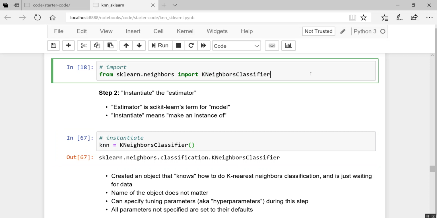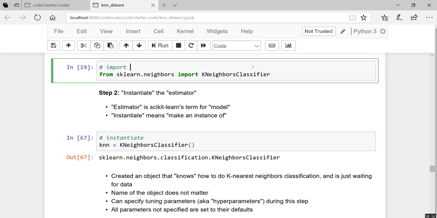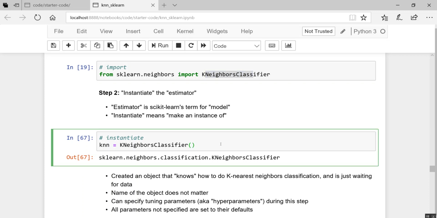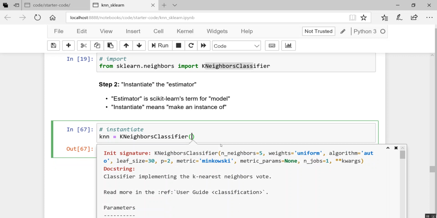The moment that I run Shift-Enter on the import statement, that means that I brought in two things: the actual code for k-nearest neighbors, but also the documentation. So note I had to do that for this next step to work. And that next step is I go inside of the parentheses of KNeighborsClassifier and I press Shift-Tab-Tab, and as I said, I brought in the documentation. You're not going to see anything here until you do the import statement, but now I have the method signature.